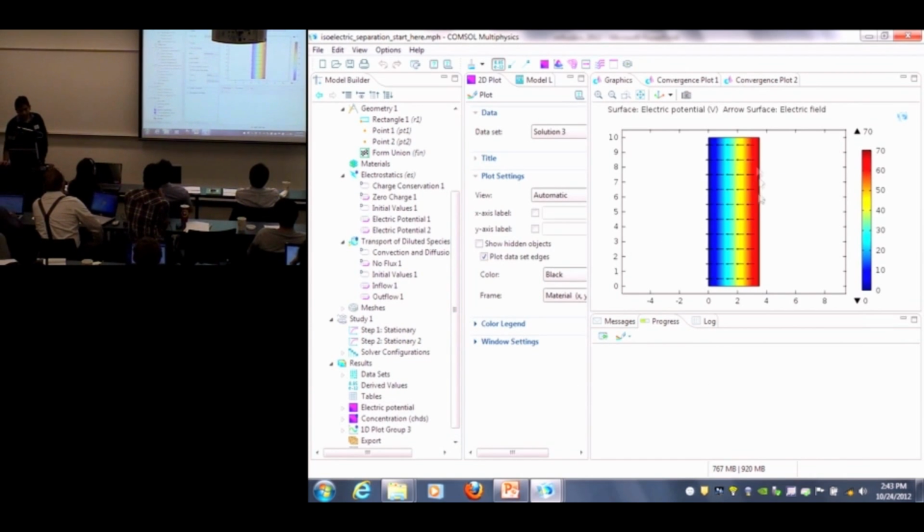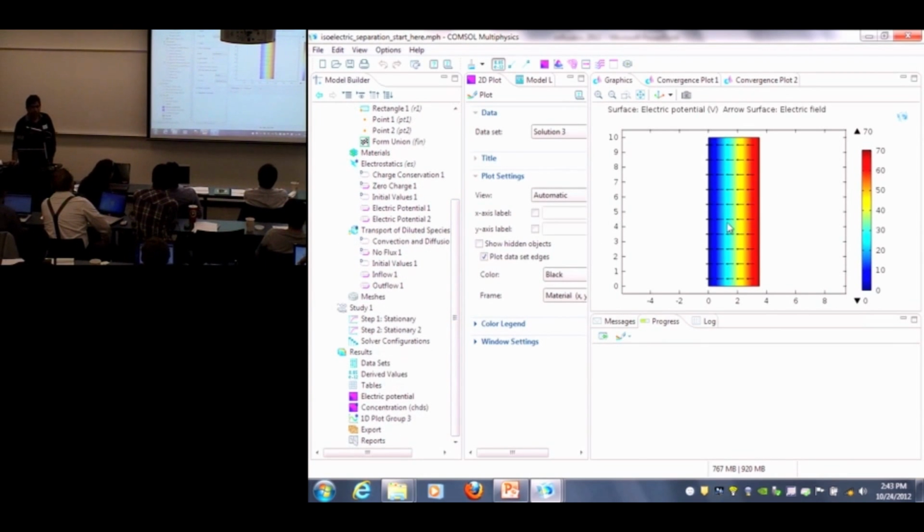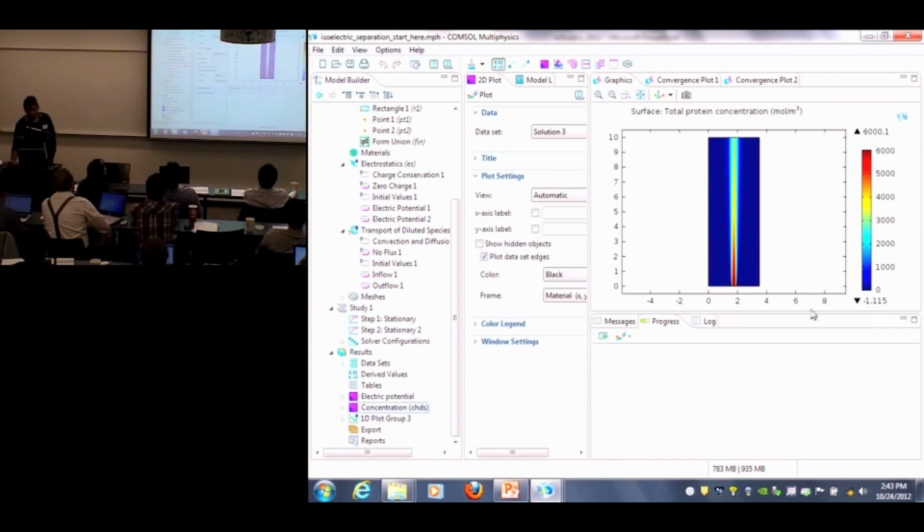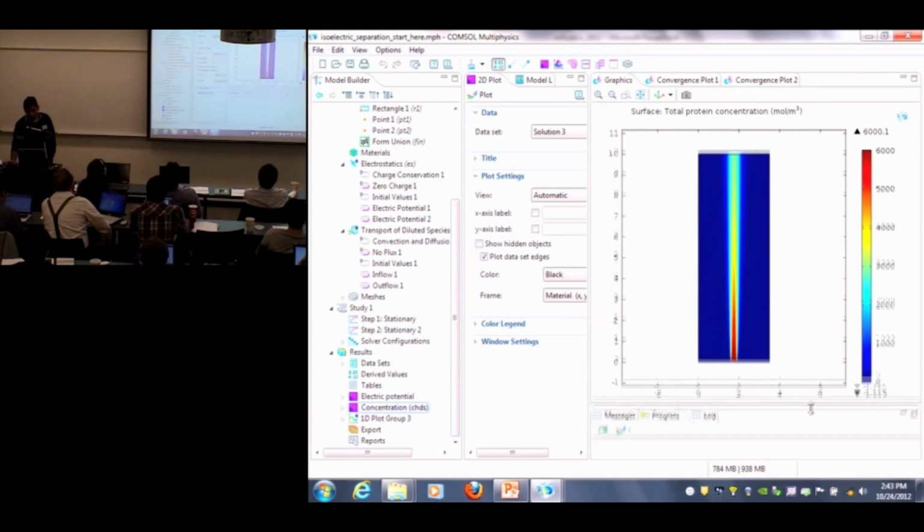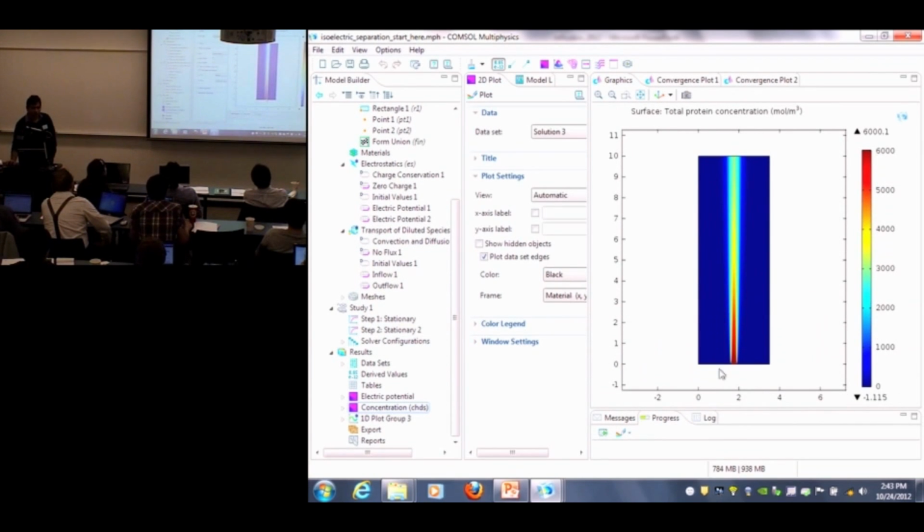So this is the electric field maximum. It's going from right to left. But there is no effect of the electric field, because we don't have any migration term in our equation. So how will the profile look? This is how the profile will look. You have certain species coming in, all the 6 species, and all the 6 species will just go out. They will not migrate across this microchannel. There is just diffusion of these species.